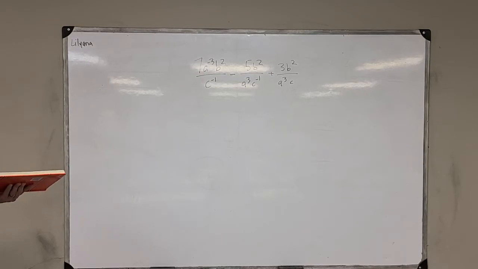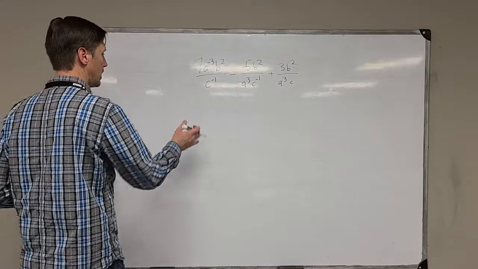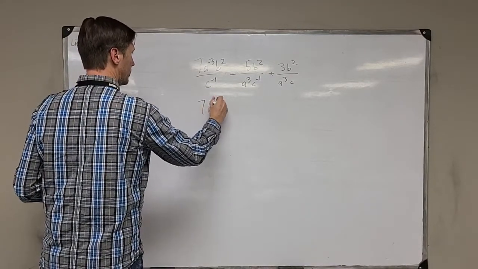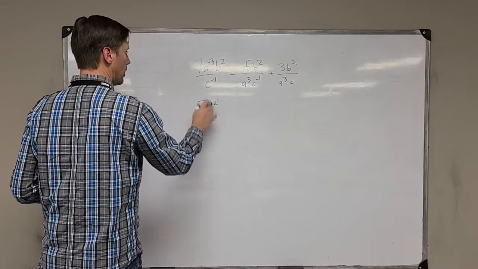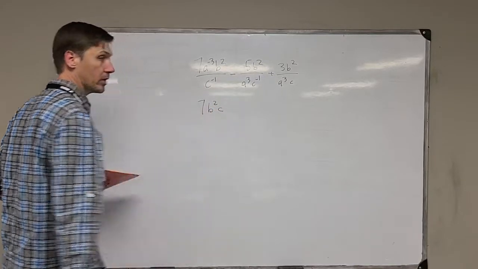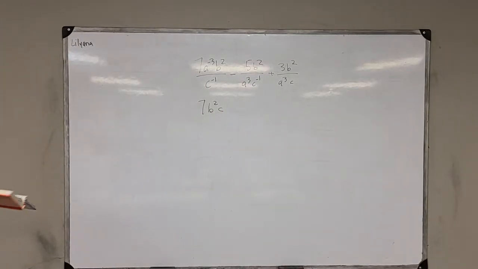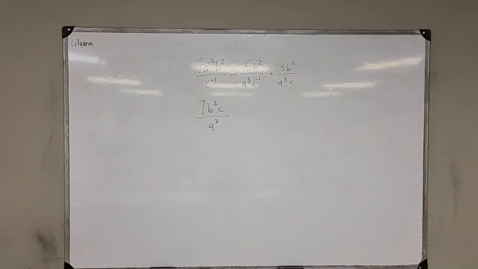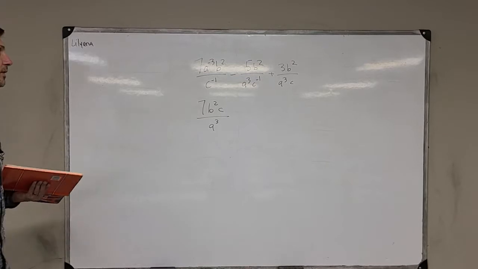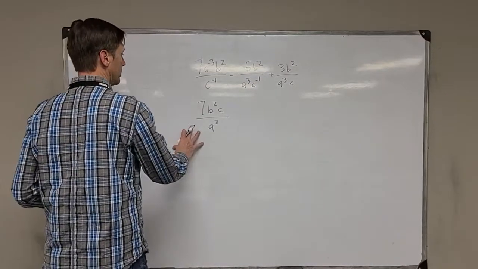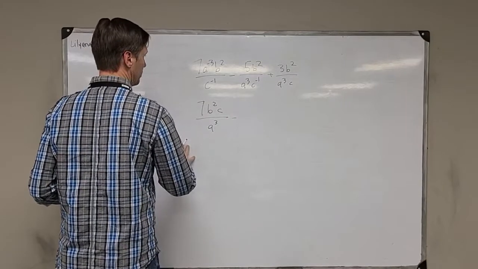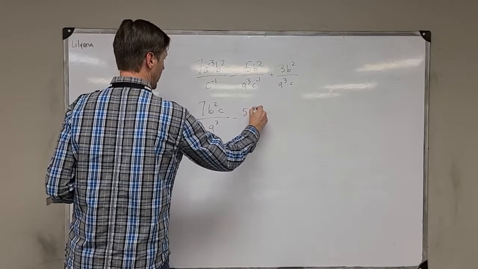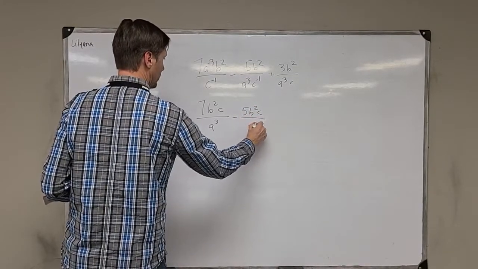We're going to do the exact same thing. We're going to take our negative exponents and move them to the other side of the equation so we can get rid of them. So we're going to have 7. We're going to take the b squared, which has a positive exponent, so it stays the same. We're going to move this c to the negative 1 up and bring that right there. And then here we're going to have a to the 3rd power, right? We just flip the side that the variable was on so that we gave it a positive exponent. We're going to do the same thing with this one. 5b squared, we'll bring the c to the top, and the a cubed stays on the bottom.